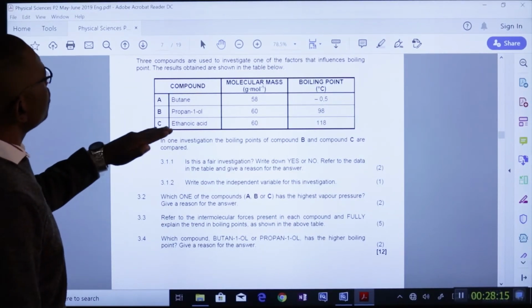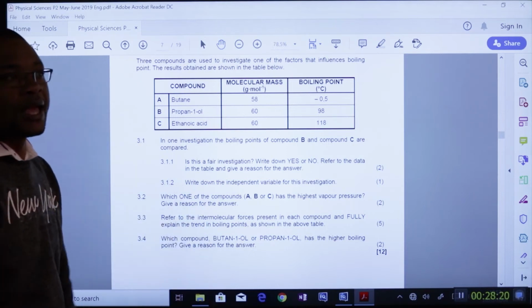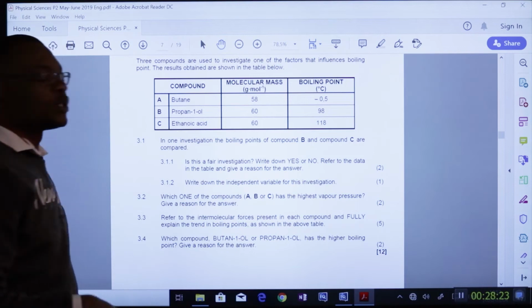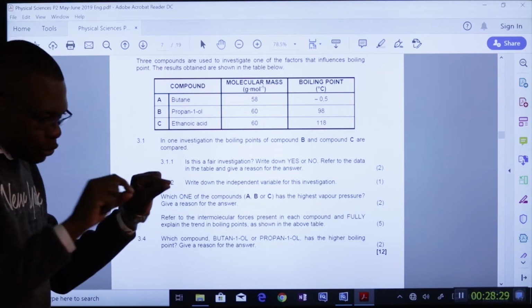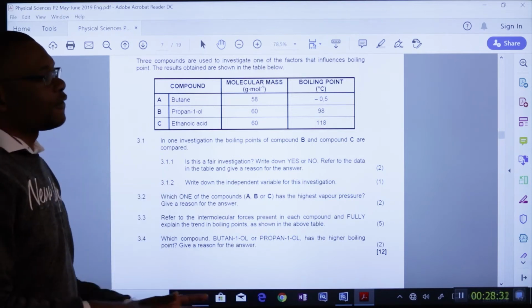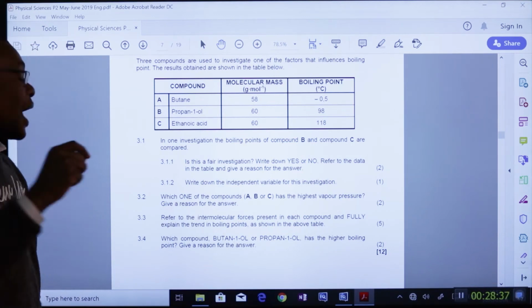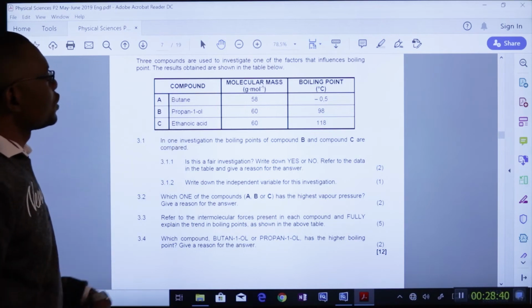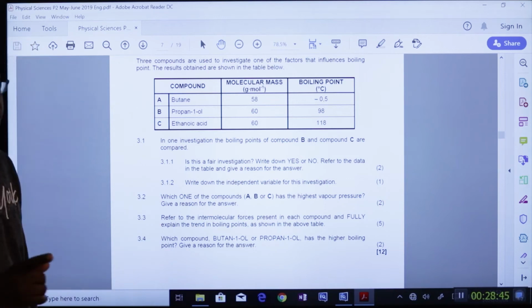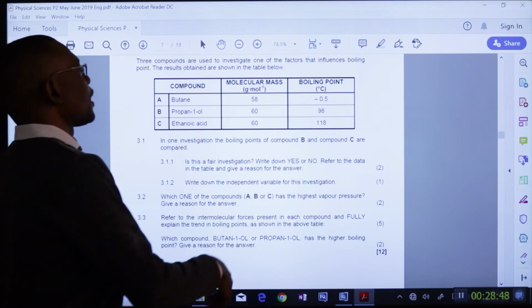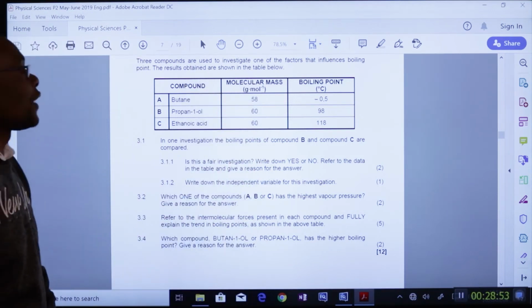So if you study these compounds before you even attempt to answer the question, something should ring into your mind that these molecules have got different functional groups, they've got different carbon chains, and also the different arrangement of those functional groups in their respective molecules. So what comes into effect as a result of all those differences from your background information is intermolecular forces, as a result of both their functional groups and their molecular masses, are affecting their boiling point.